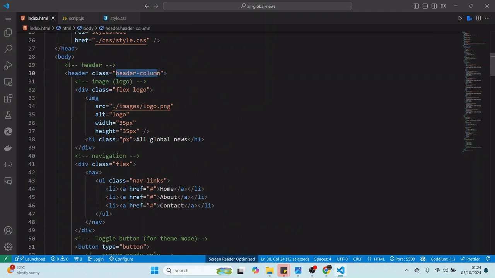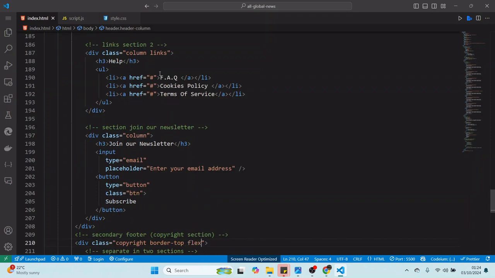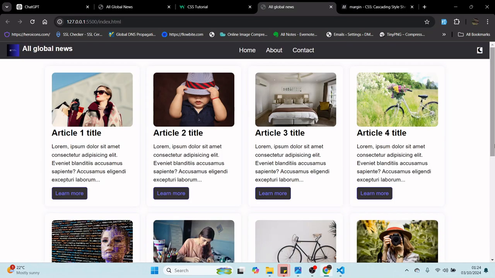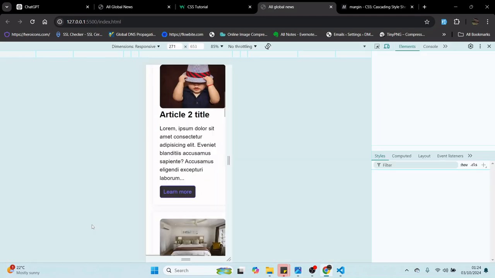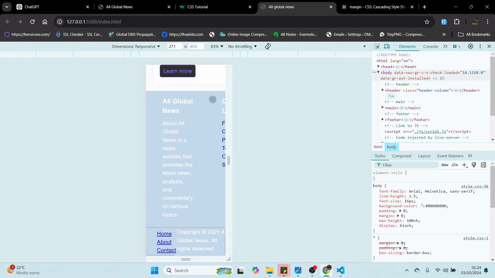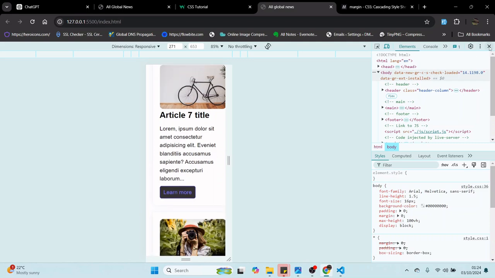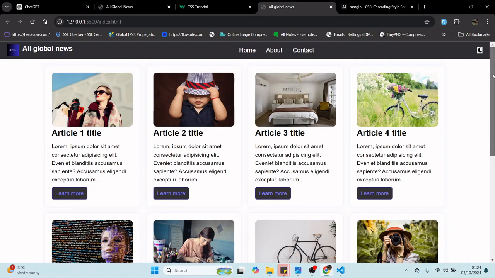This class does the same thing. Okay, so you can see for large screen it is actually flex, but when you go to small screen, you want to see row. Nope, this class doesn't work like that.